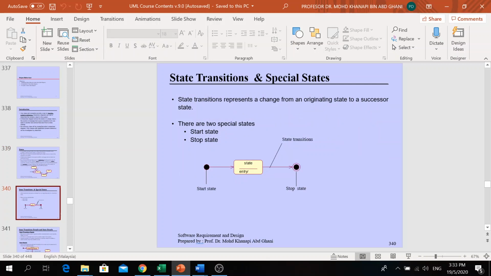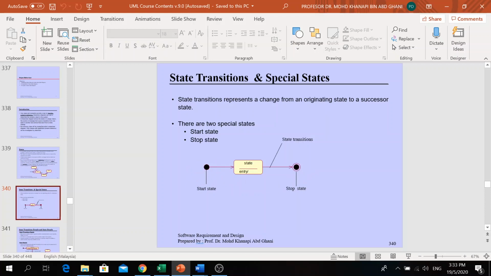So when you want to describe the object behavior using a state chart diagram, normally a state chart has a start. Yeah, this is a start and a stop state. So every object behavior has a start and has states.